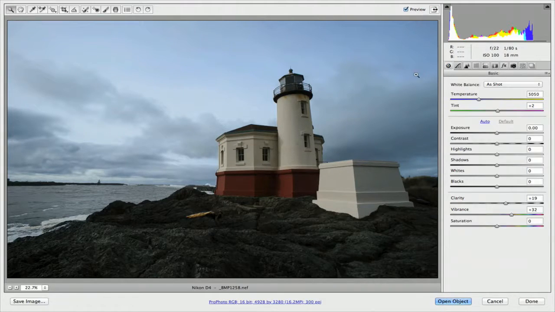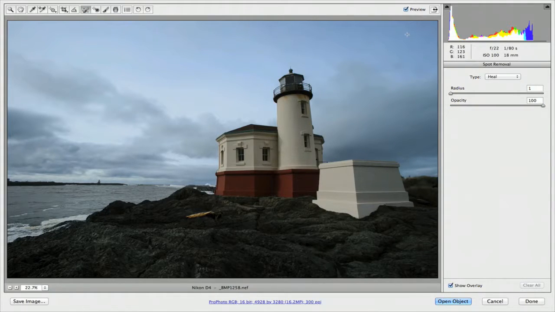And then what? Well, it's just a personal thing, but dust drives me nuts. I just can't stand seeing it. Since it's here in Adobe Camera Raw, and I can deal with it in a RAW file, I really do it here. It saves me from creating a layer, or having to hit the letter J and do it later on with a spot healing brush. I just do it right now, and then it's gone. I don't have to think about it, I don't have to see it. Boink, boink, boink, boink. Yes, I think sound effects make Photoshop happier, so I do them all the time.